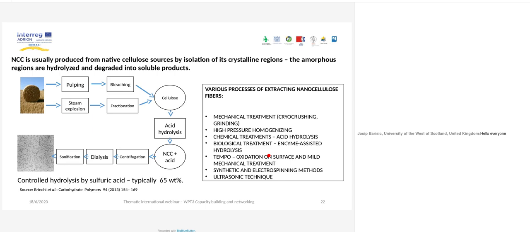The standard procedure for isolating it from, let's say, wood biomass is illustrated on this slide. You can see that you need some steam explosion or milling or something like that, then bleaching, and then your cellulose is subjected to quite strong acid hydrolysis. This acid hydrolysis is usually made with sulfuric acid at quite a high concentration, 65%. It means that at the end you have to get rid of this sulfuric acid by dialysis or something like that. And at the end you will have this nanocrystalline cellulose, which also has some sulfate groups on the surface, which is not very popular in some cases.